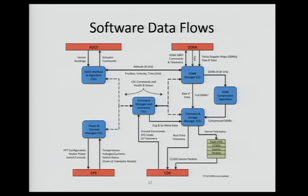So part of the overall effort is, when the data comes in, we need to reduce the overall volume, and we do that by doing some compression. That was one of the challenges for this development effort. There's also some software to interface with the peak power tracker. The software collects some telemetry from other sensors and feeds it to the peak power tracker, so it's a kind of software in the loop.